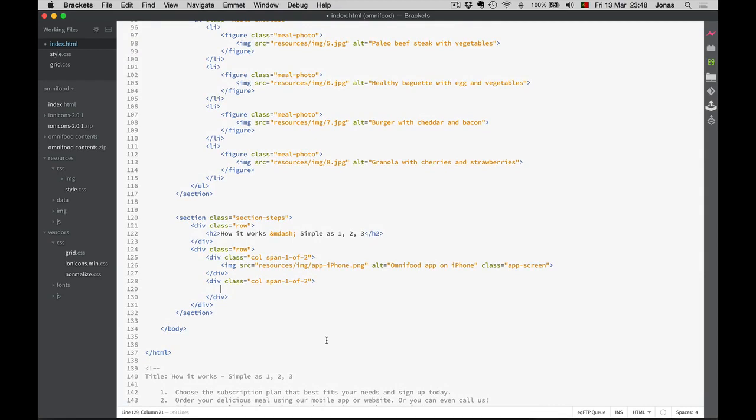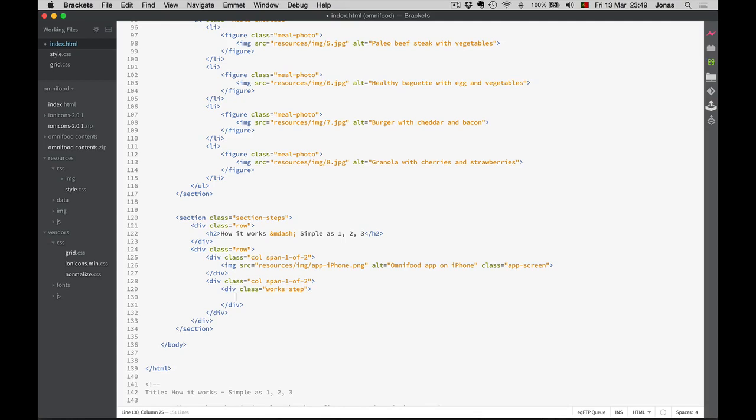Is to actually start with 3 containers, which will then contain the number of the step and the corresponding text. This we'll call works step. So step of how the works section. Alright.